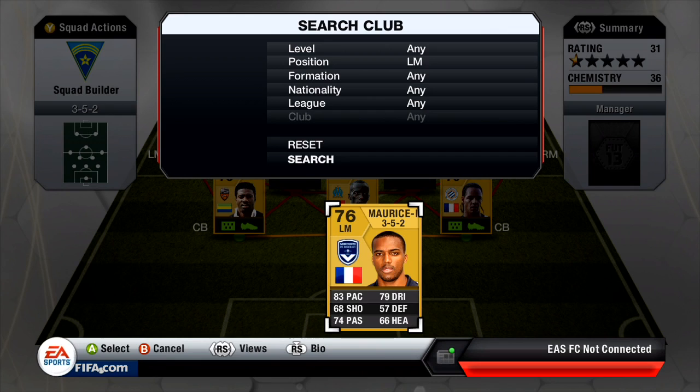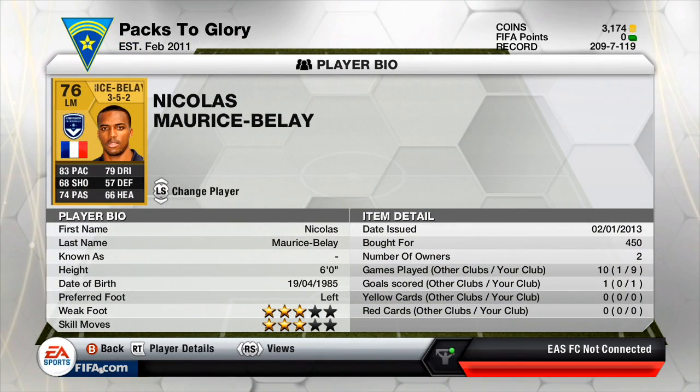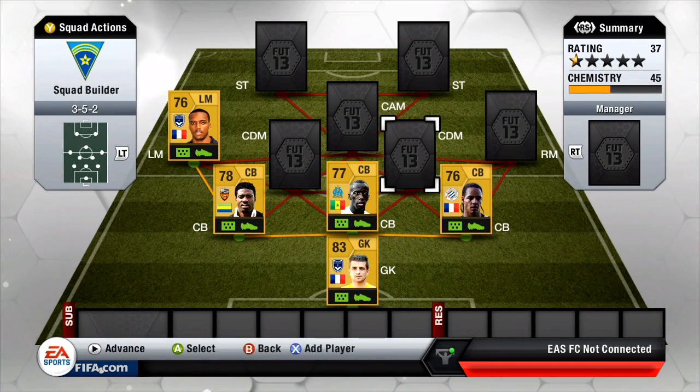Then left mid we have Maurice Bellet, 83 pace, 79 dribbling, 74 passing. He was pretty decent. Didn't make any mistakes, only cost me 450 coins. I liked him a lot. Very nice player, and yeah, pretty decent.